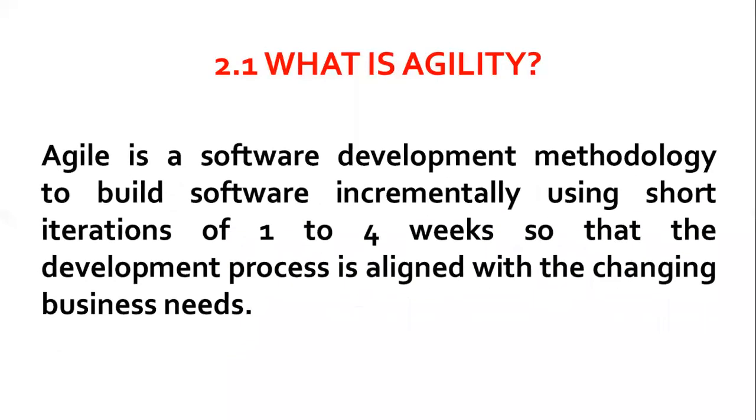Now coming to what is Agility. Agile is a software development methodology to build the software incrementally using short iterations of 1 to 4 weeks so that the development process is aligned with the changing business needs. An Agile team is a nimble team which is able to appropriately respond to the changes.